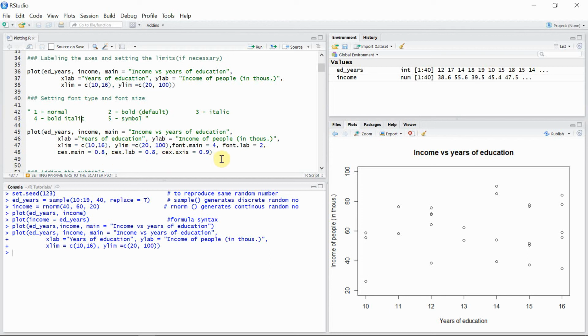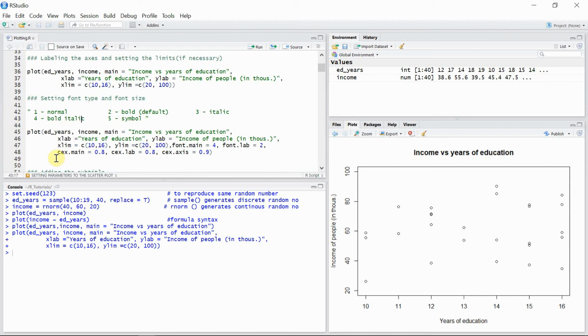So to set up the font type, we can specify the option font.main for the title, font.lab for the axis label, and in this case I have used 4 for the title, which is bold italics, and 2 bold for labeling the axes. And also we can adjust the size of the font using cex option, which is abbreviation of character expansion.